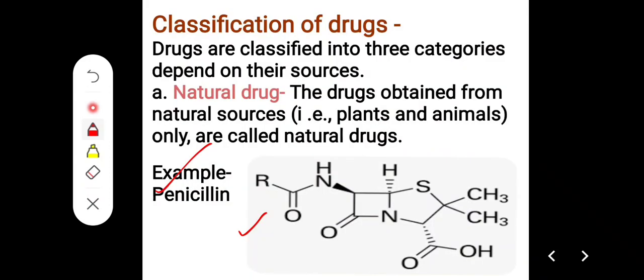First one, classification of drugs. Drugs are classified into 3 categories on the basis of source: natural drug, synthetic drug, semi-synthetic drug. By the name terminology, we can predict the definition before going to the definition. This is another method to predict the definition of the term. If in an exam we do not remember the definition, we can still analyze the term and think about what it says, and we can justify it, or most often rewrite the actual definition of the term.